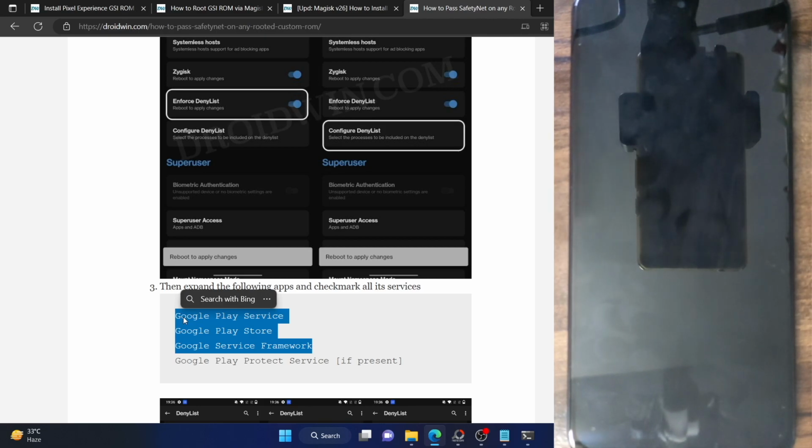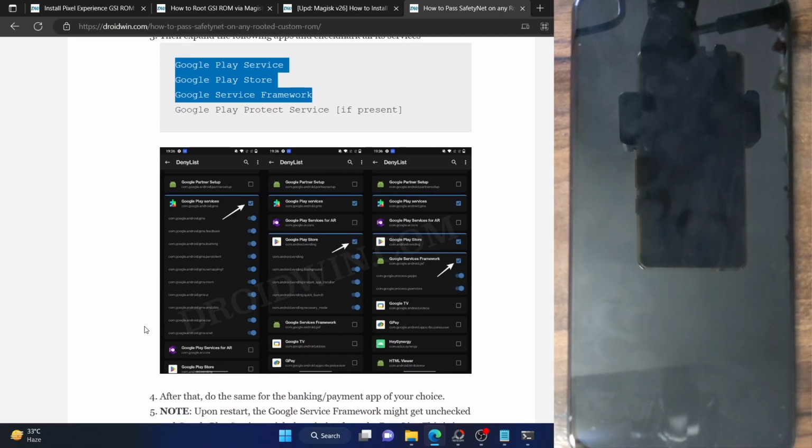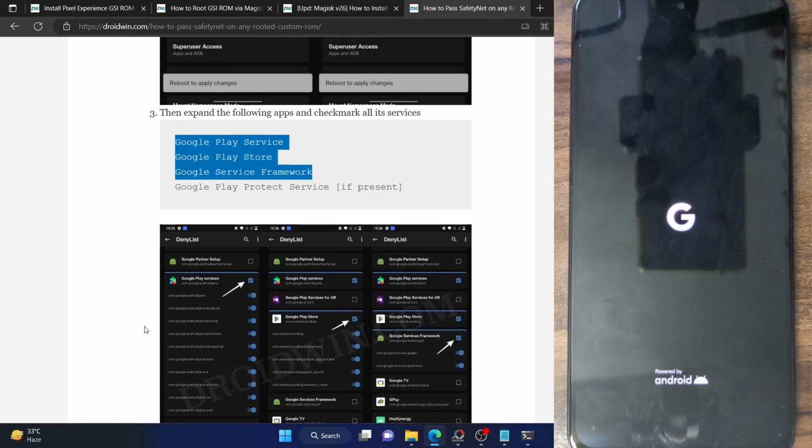So we will now just restart our phone, and after that, once our phone boots up, we will have passed both the tests. So I'll show the result as well, but before that, I will be discussing an important UI bug as well. So I will show you what exactly that bug is and whether or not it will affect your phone. And once we are done with that UI bug, we will then check out the result as well. So let's just wait for our phone to boot up, and only a couple of minutes more are remaining, and then we will round off this video. So our phone should now boot to the OS.